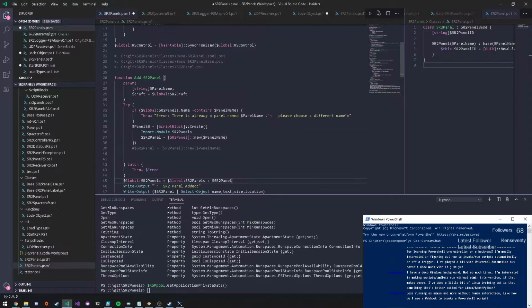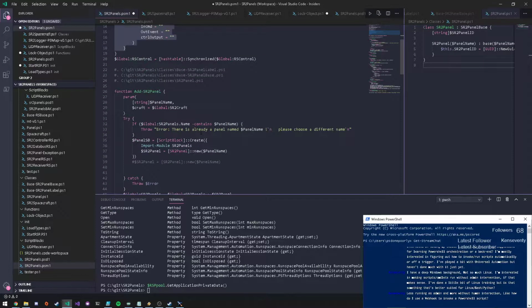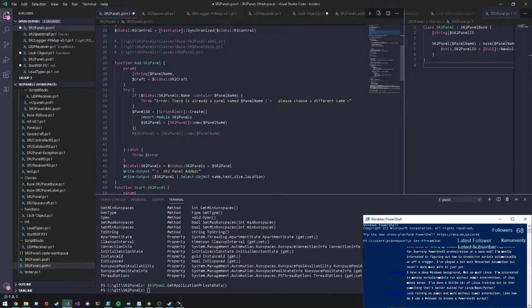We're gonna have to add a key to SRS control. Gonna have to add a key, which is gonna be right here.